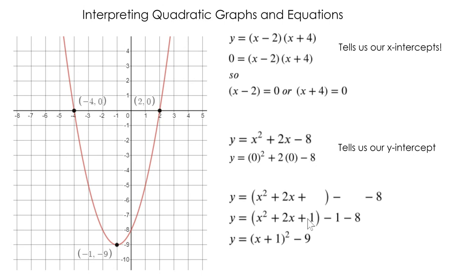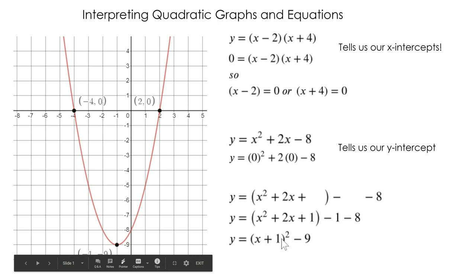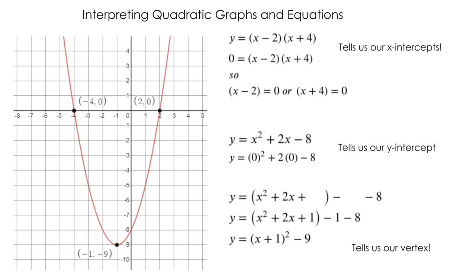What value completes my perfect square? Positive 2 divided by 2 is 1 and 1 squared is 1. So I add 1 and subtract 1 which cancel each other out and I still have my negative 8. Now I rewrite the part in parentheses as my perfect square. It is x plus 1 squared and then I combine like terms minus 1 minus 8 is minus 9. Our vertex form tells us our vertex and remember it's always minus h plus k. Since our vertex is at negative 1, you can see that matches up to positive 1 here and minus 9 is our k value.